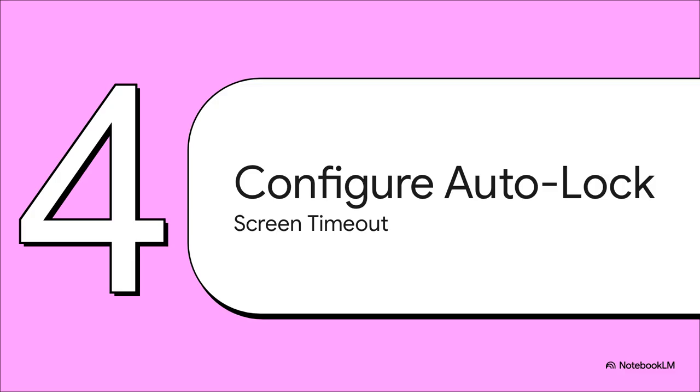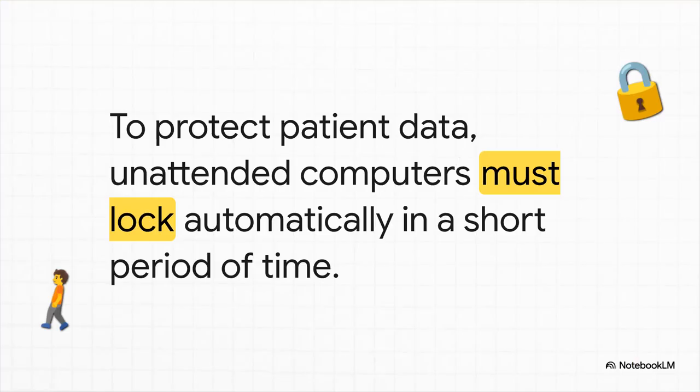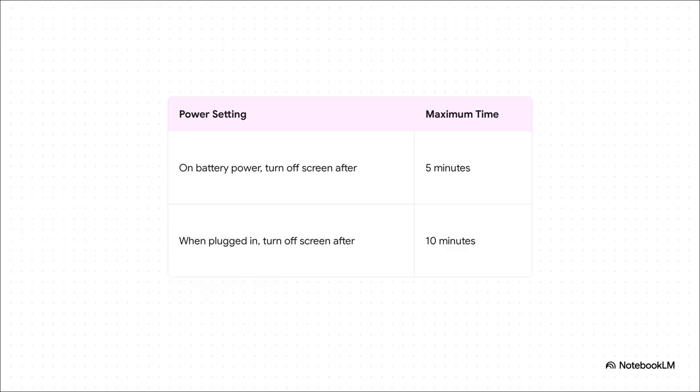We're going to set up your system to automatically lock itself down whenever you have to step away. This is all about preventing what we call walk-up access. You get a phone call or you have to run to the printer. You can't leave sensitive data just sitting on an unlocked screen for anyone to see. This setting makes sure your computer locks itself down quickly. You'll find these settings under Power and Battery, and then Screen and Sleep.